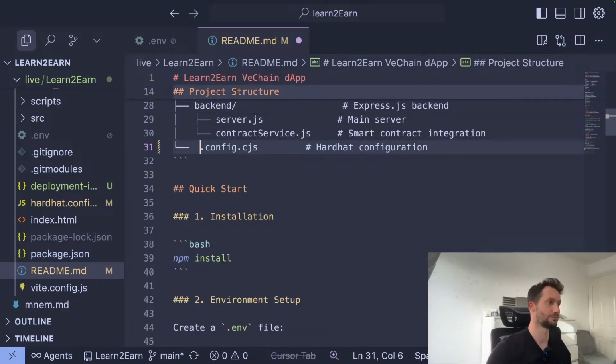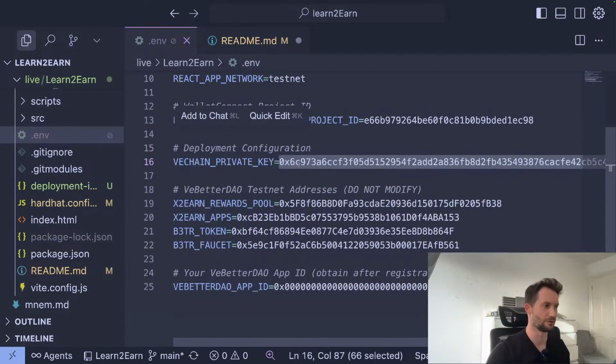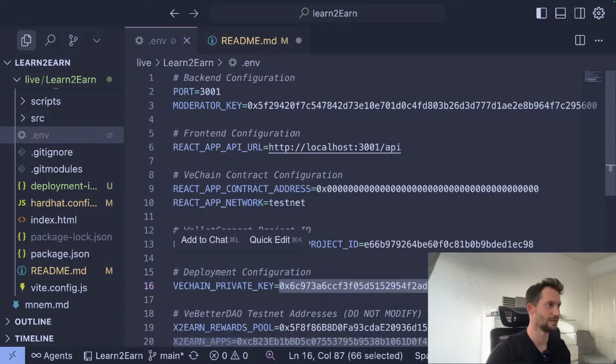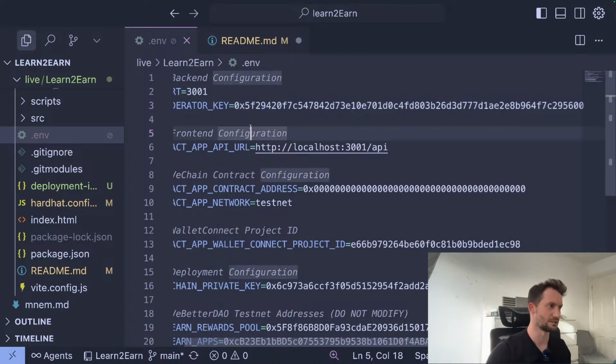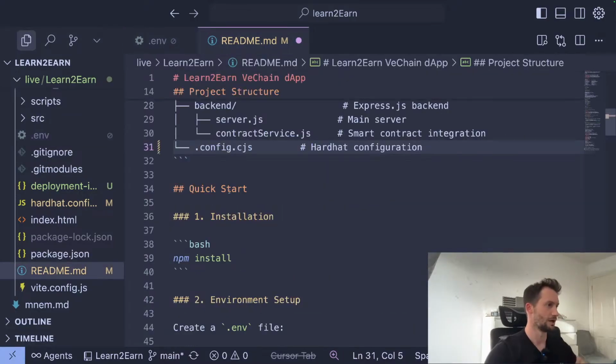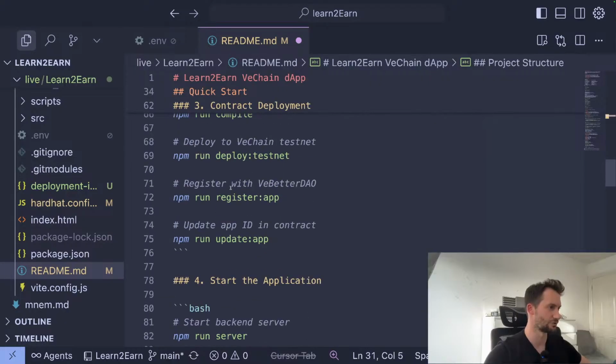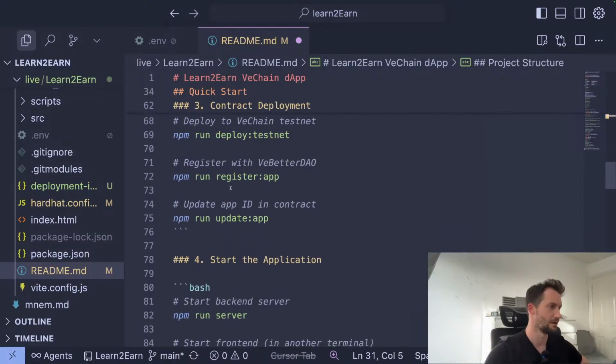So it's this wallet, right? That's the owner of that contract, who's the registrar. And now this moderator is a different key. So it's a different wallet, a different person. Our next step in running this, I try not to scroll too fast for you guys, sorry, is to register our app.